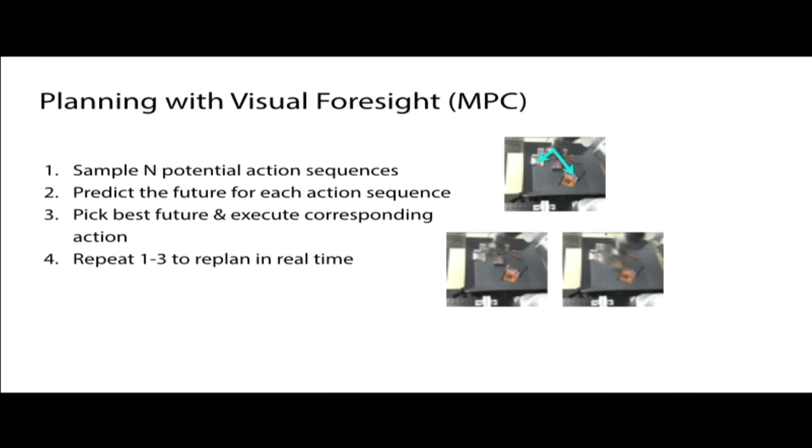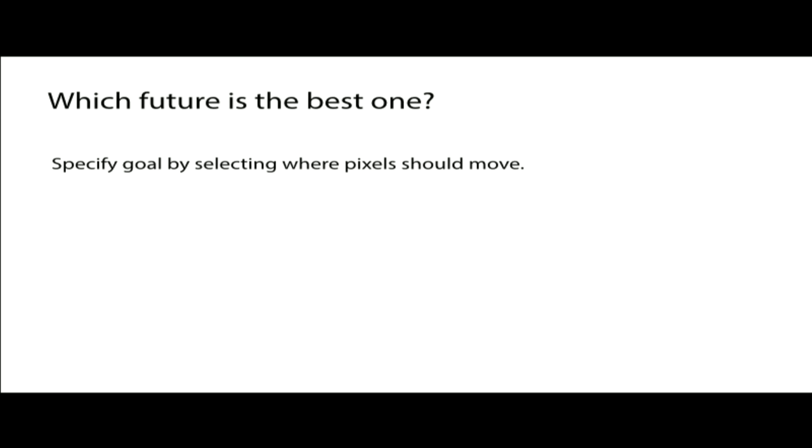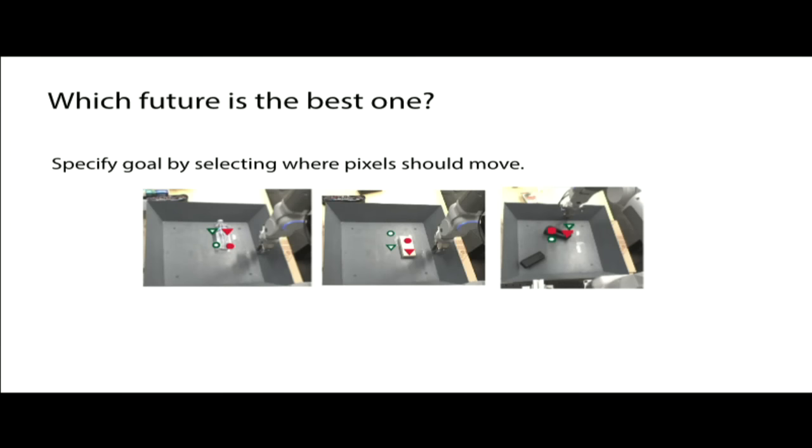So one thing you might ask when you look at this is, how do you know which future is the best future? I just said that mean squared error really sucks. And so if we get a goal image and try to compare them with mean squared error, it's not really going to give us a good answer. So which future is the best? The way that this paper evaluates the future and which one we like the best is it specifies the goal by selecting where pixels should move. So if we want to move this water bottle to the left, then you can just select the red pixel and say we want to move it to where the green outline pixel is for both the triangles and the circles. If we want to rotate an object, we can also click on pixels and say where we want to move them to.